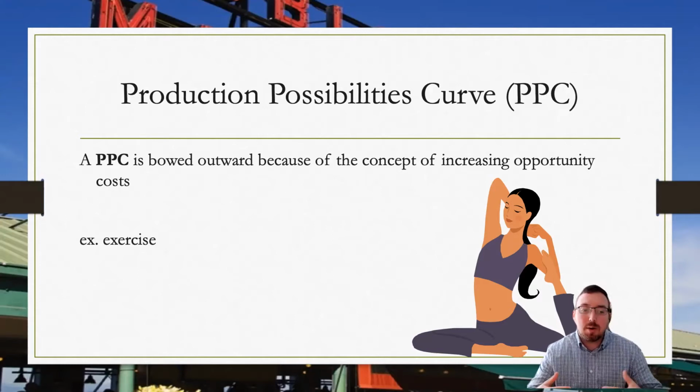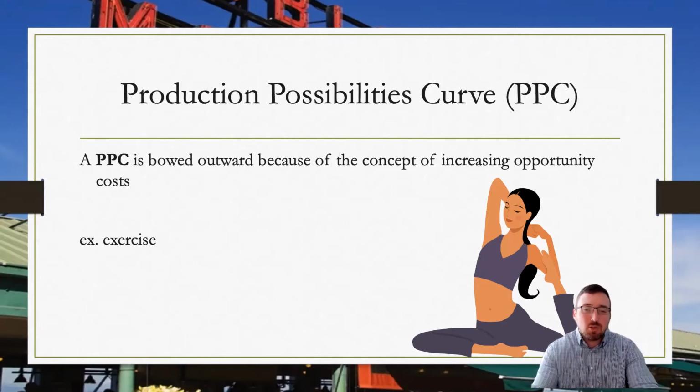And this is the type of opportunity cost that we're going to look at. You've got decreasing opportunity cost, increasing, and constant opportunity cost. So a straight line would be constant opportunity cost. The opportunity cost doesn't change as we produce more of one good. We're giving up the same amount of another good, but that's not very realistic. We typically see increasing opportunity costs in the real world. So typically from here on out, we're going to look at a PPC curve that is bowed outward.